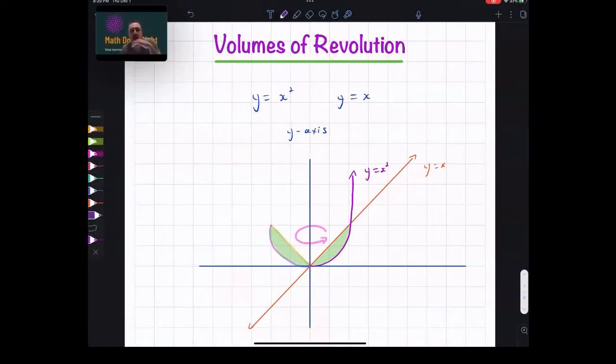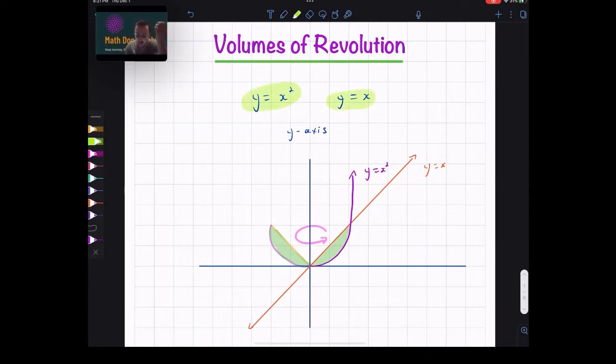Okay, we're going to look at some volumes of revolution and how to find them using integrals. This is actually a volume of a surface of revolution, is how they'll say it in the textbook. I just didn't want to put this all up on there. For short form, we're going to call them volumes of revolution. But the idea is they give you two lines or graphs of functions or something.